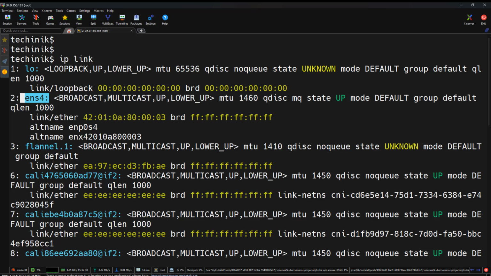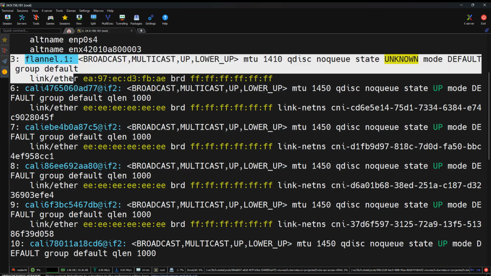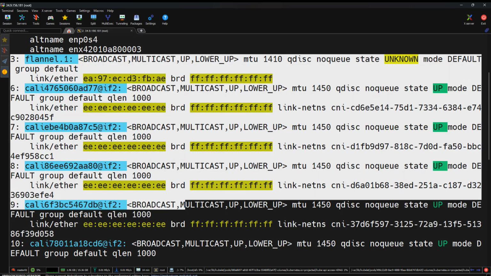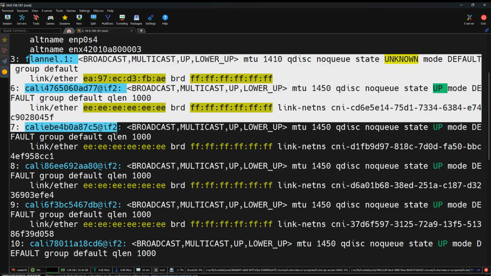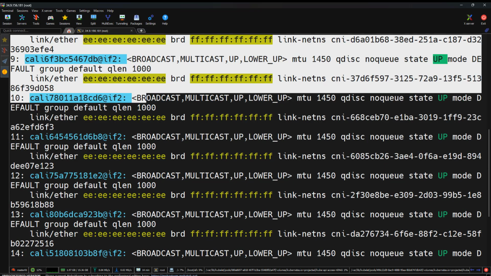Later when we look at Kubernetes, you will notice many more interfaces. If you scroll down, these interfaces are from the Kubernetes side, because I am using Rancher Kubernetes, and Rancher Kubernetes is using both Flannel and Calico. That's why you are seeing a lot of interfaces coming from that particular Kubernetes cluster. Everything is normal, nothing changed with respect to Linux networking. They are still the doorways.